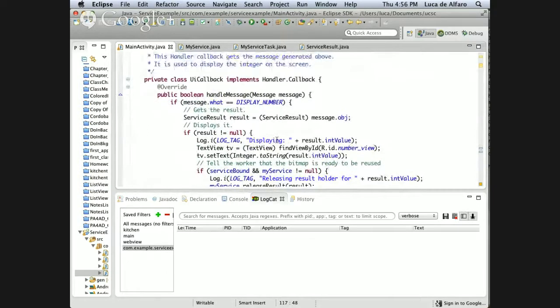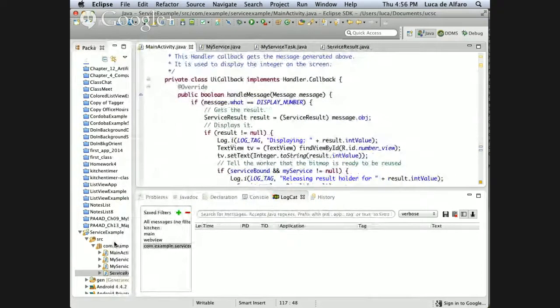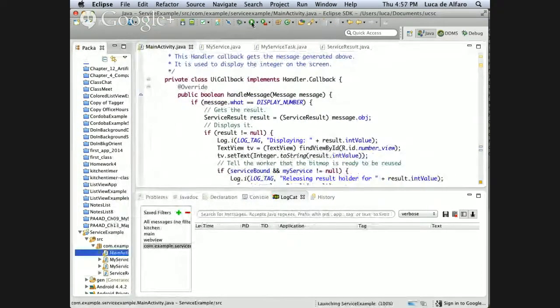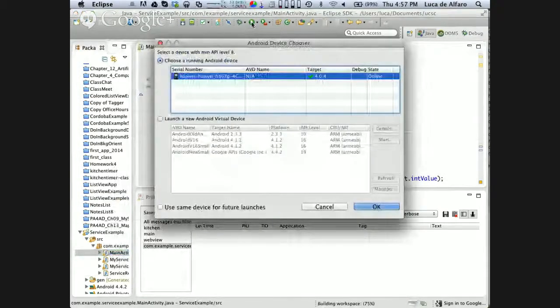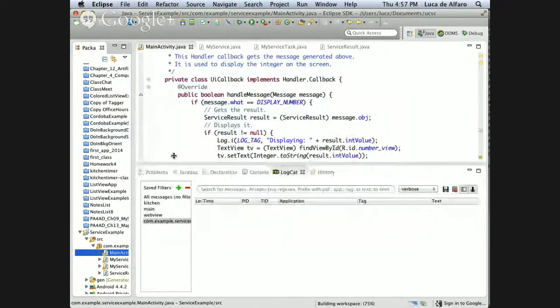Okay, so if everything goes fine, we see this sequence of messages. I mean, this went fine in my office, so of course it will break here. No, I hope not, but you never know. I'm running this on a real phone. I don't know why, just to be faster, or perhaps because I trust phones more in the end as execution machines. It's much faster to get it to run as well.